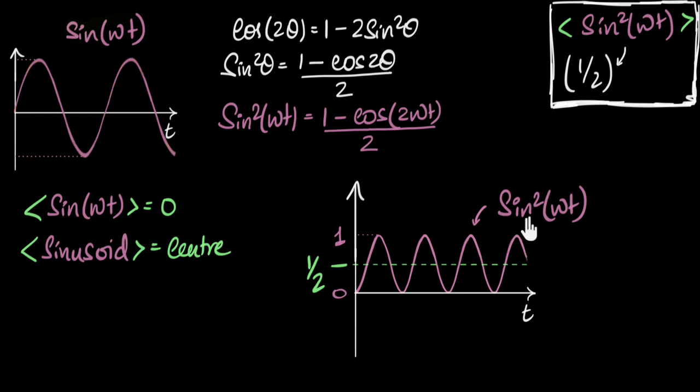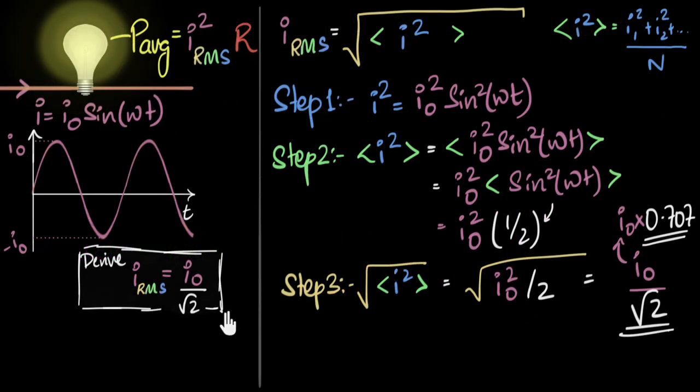And finally, can you sort of see why the frequency of this sine square is twice the frequency of this one? Well, that's because when you square this, you see this lobe, which is down over here, also comes back on top. And that's why you end up getting a sign that looks like this. But the main point was, we proved that sine square mean function is half. And so we've conclusively proved that the RMS values of any sinusoid is gonna be the peak value divided by root two.